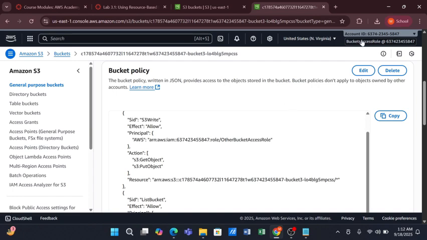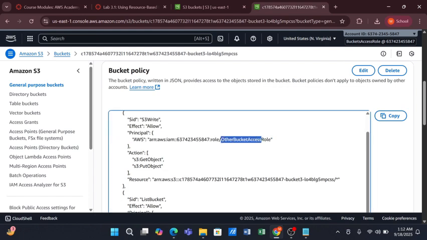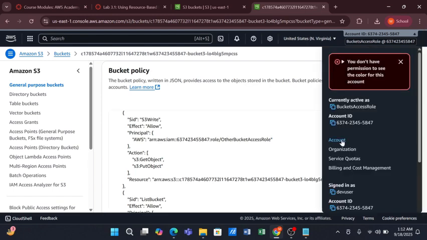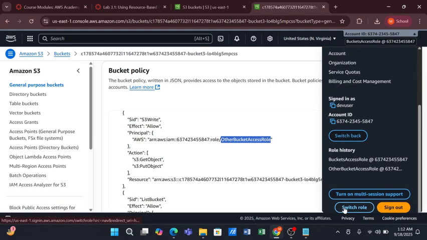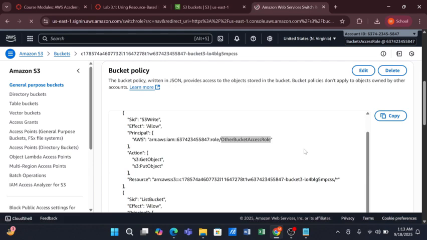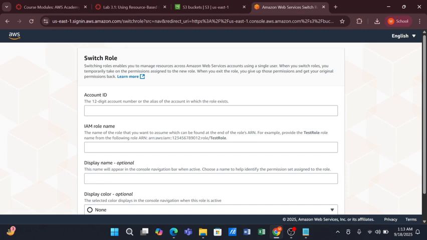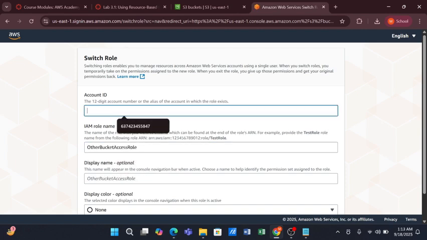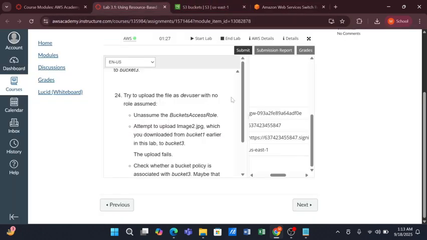Alright, so let me first of all copy this role. Okay, switch role. Let me paste it here. Other bucket access role, account ID alias. Let us copy this from here.